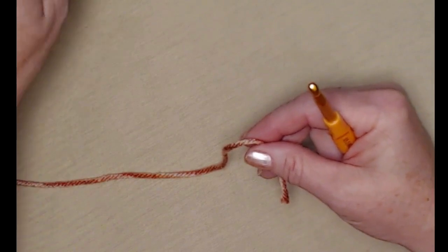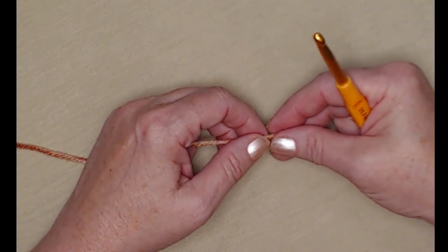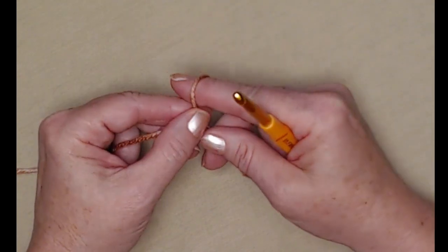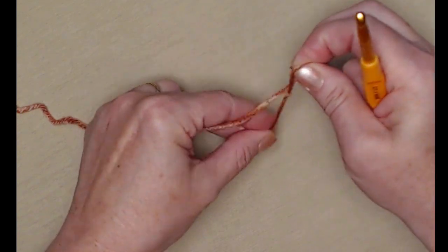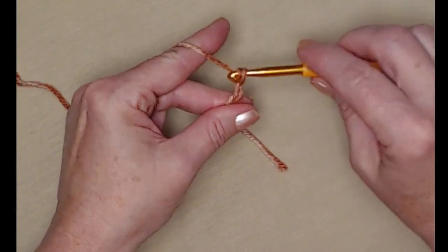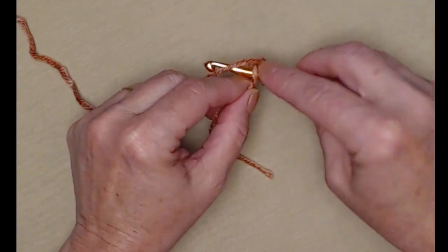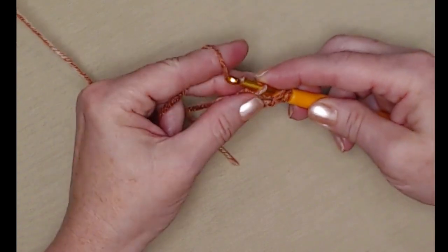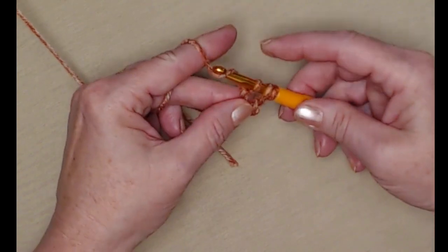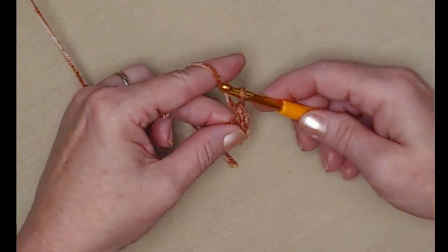Now, if you're making the blanket according to what I have written, you're going to need to stitch 102 foundation double crochets. To make the foundation double crochets, we're going to begin with a slip knot, and we're going to chain 4. Yarn over, go in the 4th chain from the hook, pull up a loop, yarn over and only pull that loop through the first loop. That's your chain. Now we're going to finish our double crochet. Yarn over, go through the first 2 loops, yarn over and go through the second 2 loops.